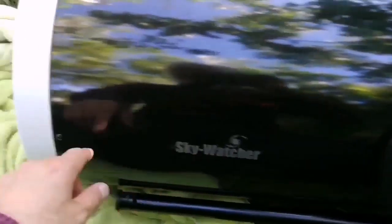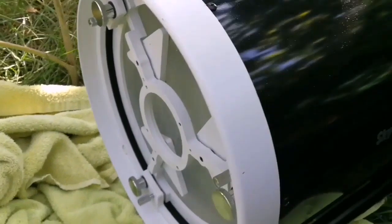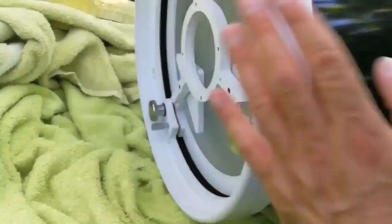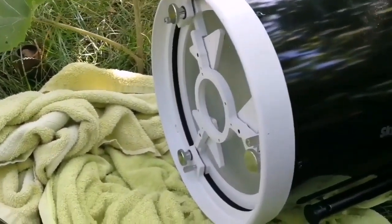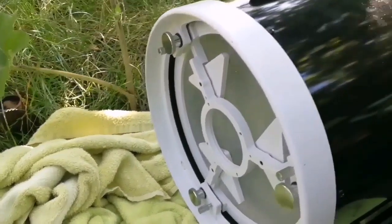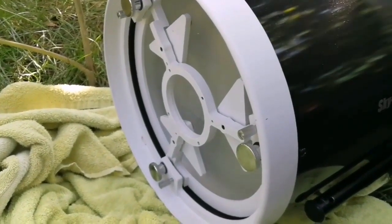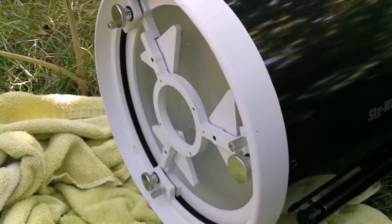The SkyWatcher 12-inch, 305mm telescope mirror is now washed, cleaned, and put back in its mirror shell at the bottom of the optical tube assembly, ready to go on the mounting cradle. Dobsonian telescope, massive. This is the maximum that you can have as a telescope and yet be movable and portable. A 14-inch one is too big, too heavy to carry single-handed, or to use without any kind of equipment, like a trolley or sack truck.